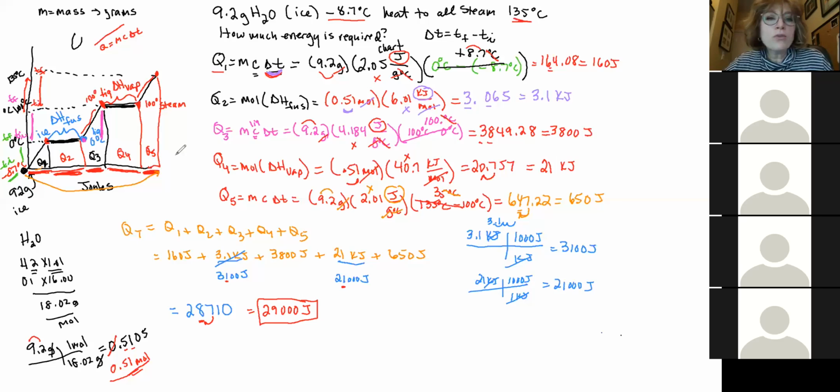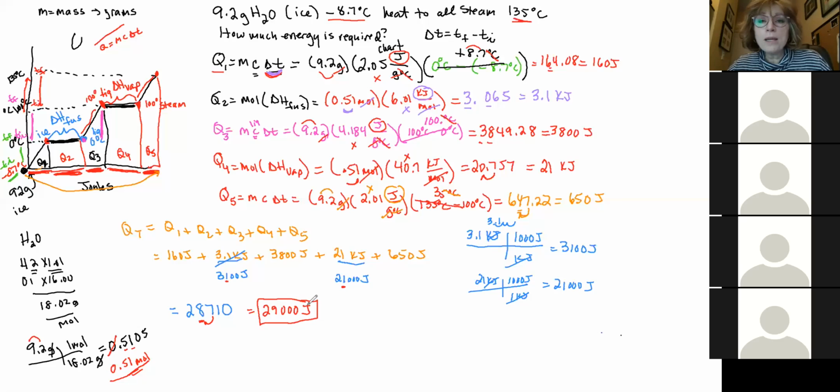Okay, guys, this question, notice how much work is here. You're going to be required to draw me this picture. You have to write all the formulas that you use and then substitute and then solve. You have to do the molar mass and convert it to moles. And then once you do all that, change the kilojoules to joules, then add it all up. There's a lot of places to make mistakes. So it's very important that you show me your work carefully so that I can evaluate for partial credit.